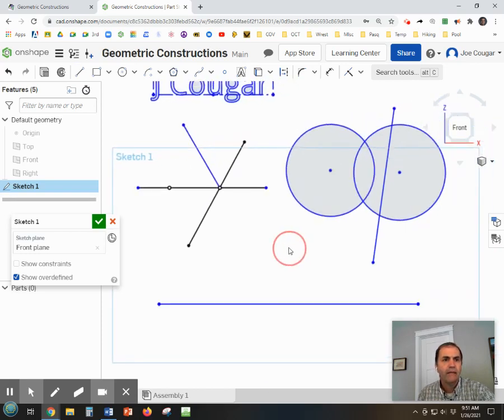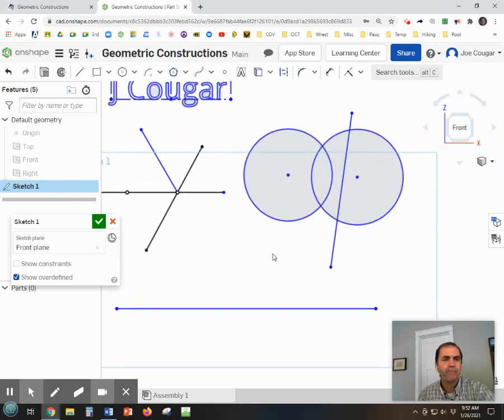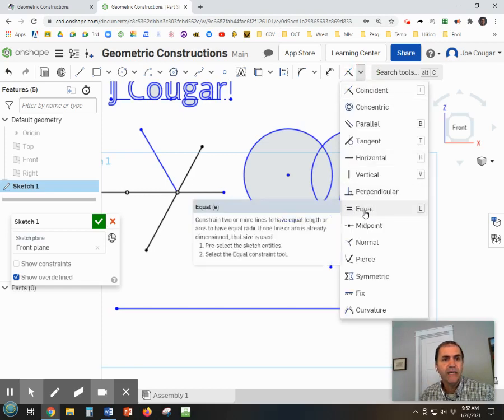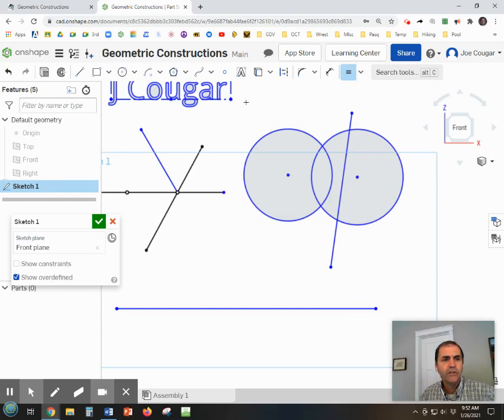All right, now let's come over here to our Venn diagram. One of the things we're going to have to do a lot later is make arcs equal in size to each other in terms of their radius. So up here with your tools again is equal. Please click equal. What we're going to do is make these two circles equal to each other, that circle equal to that circle. And notice one changed size a little bit in order to become equal to each other in size.